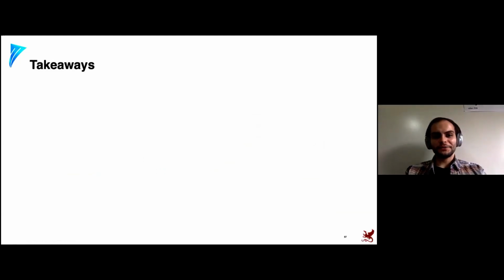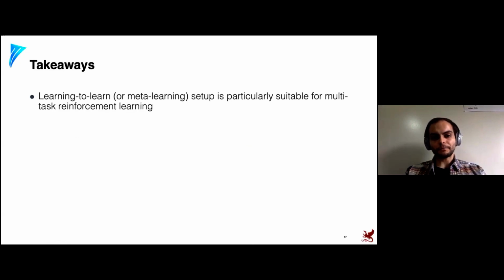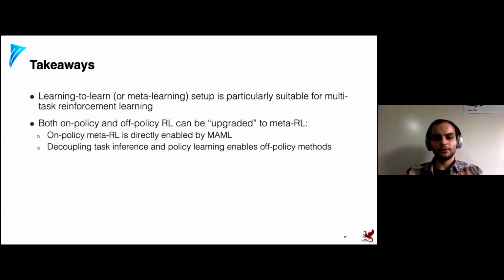All right, so we're at the end of this lecture, and just a few takeaways for you for this part of the lecture. The meta learning setup seems to be very suitable for reinforcement learning, or in general for sequential decision scenarios, whether it is imitation learning or reinforcement learning formulation. In either case, collecting a lot of experience is hard, or interacting with different environments for a long time is hard. You know that in reinforcement learning, you need millions of steps in order to master a task, and meta learning really tries to bridge this gap and reduce the requirement of the number of demonstrations, samples, or interactions with the task.